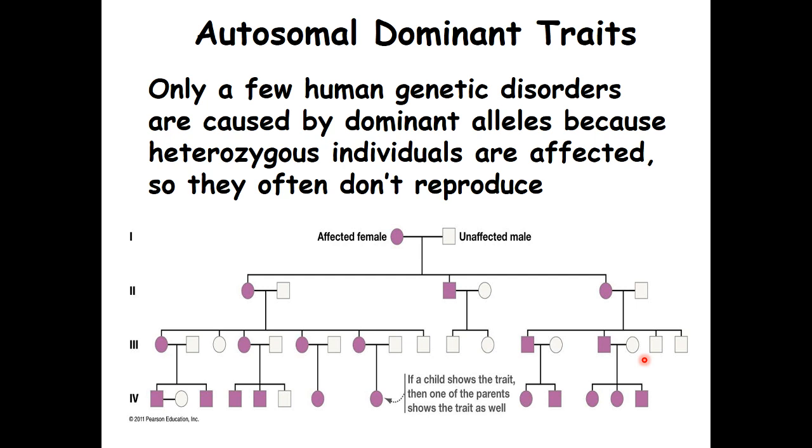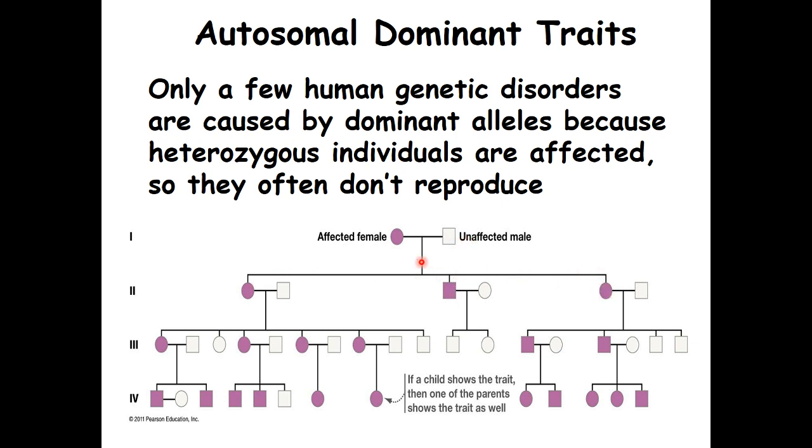So here's an example of an autosomal dominant pedigree. Now you can tell that the female has the disease and cannot be a carrier, so she has to show it. So then it's filled in here, and then the normal man here, they have kids. Can you see that all the kids, 1, 2, 3, they all have it?